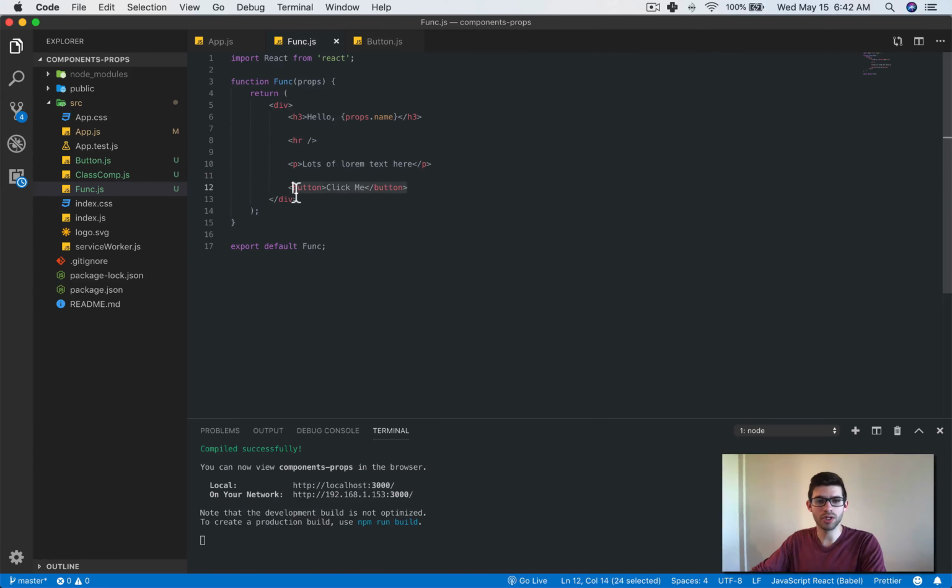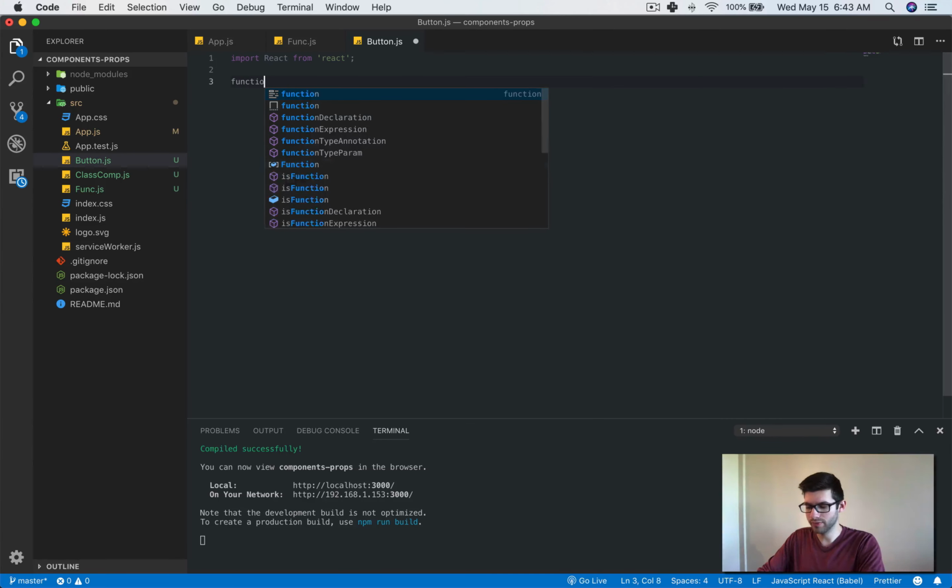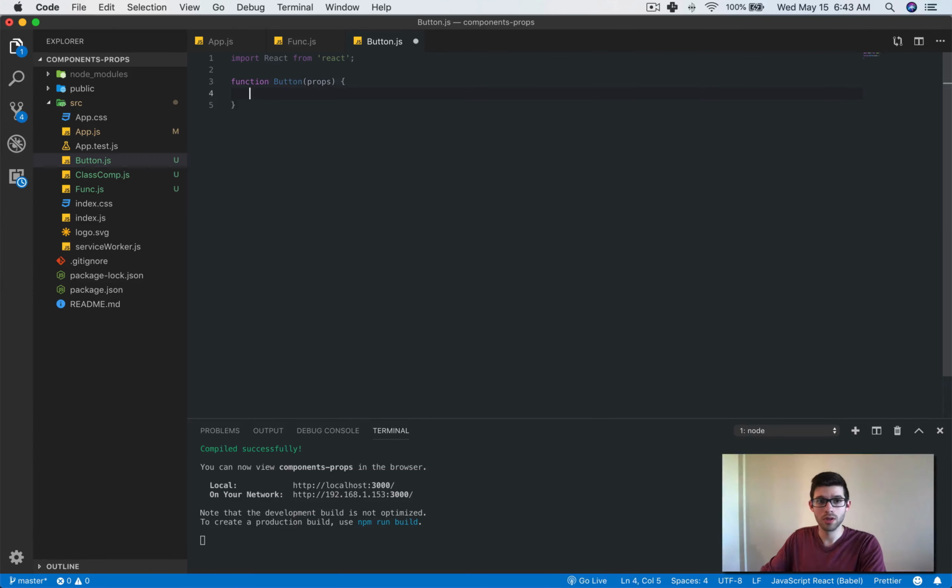So what we're going to do is, I've already created this because I already tried doing this and it had an issue, but we're going to import React from React. This will be a function called Button that takes in the props, right?